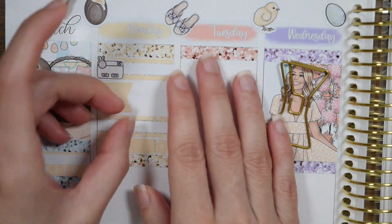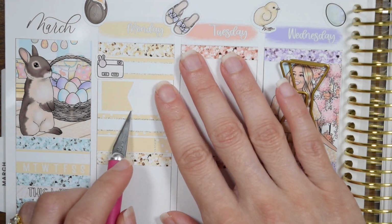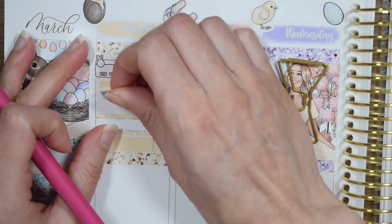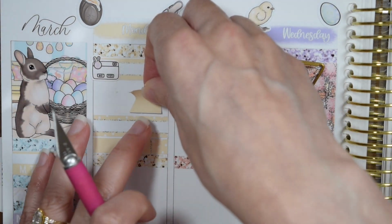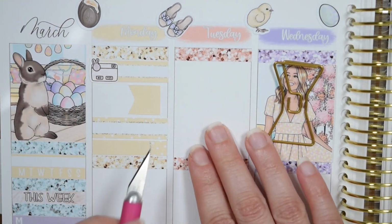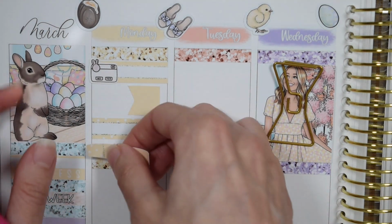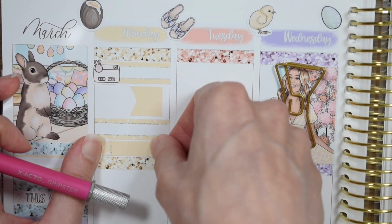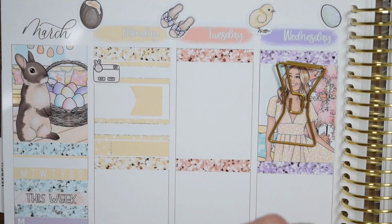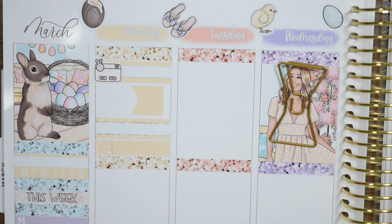Then I had to make a bunch of phone calls for our next Colorado trip to take Clover to the vet. So I'm gonna fill in with an old phone icon from Planning Roses. I think I had to call Southwest to make a pet reservation. I think I had to call the hotel that I was staying at to make sure I could use the coupon they gave me. And then I also had to book the hotel for real and I think the rental car as well. Then I voiced over a Plan With Me.